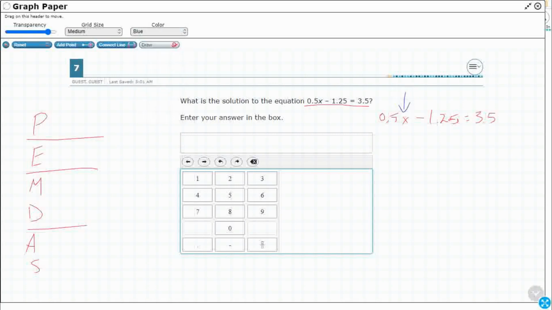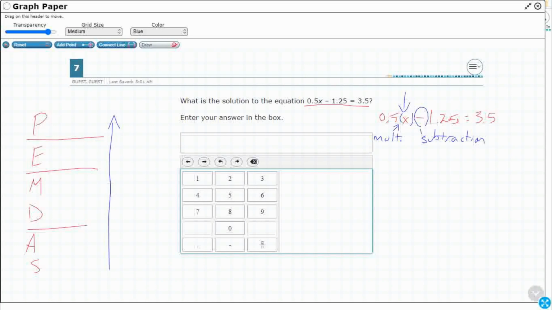On this side of the equation, I see two different operations. There's an implied multiplication right here, where you get a letter right next to a number. Sometimes they use parentheses, but sometimes they won't. That's multiplication. And then you've got your subtraction right here. Those are two different operations on this side, and you start peeling them off one at a time, from the weakest first. You start from the bottom and move your way up.